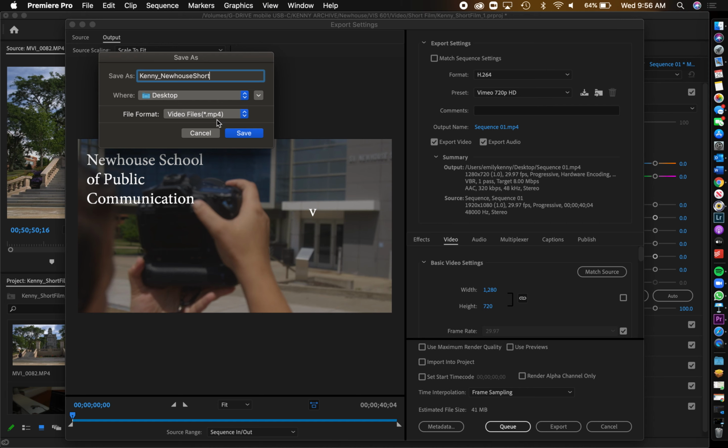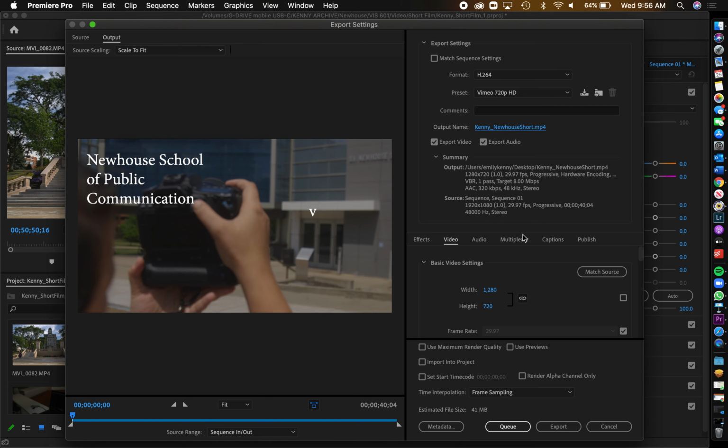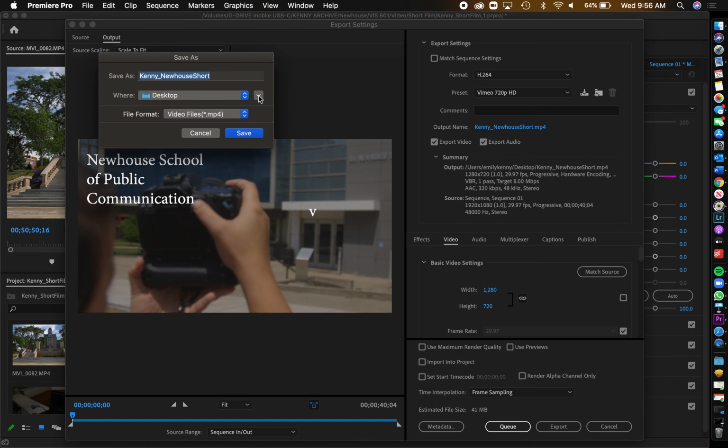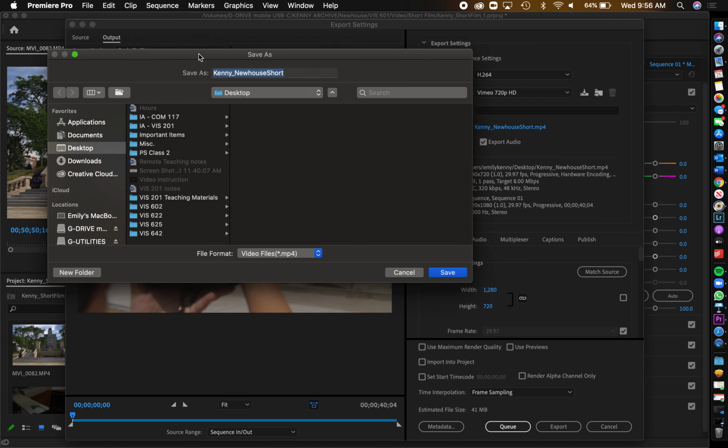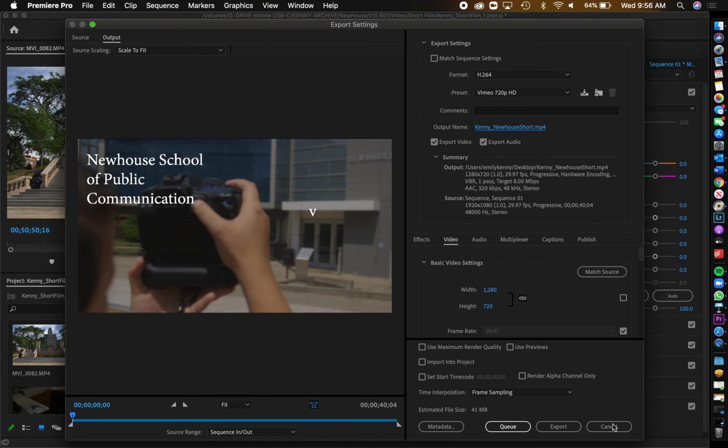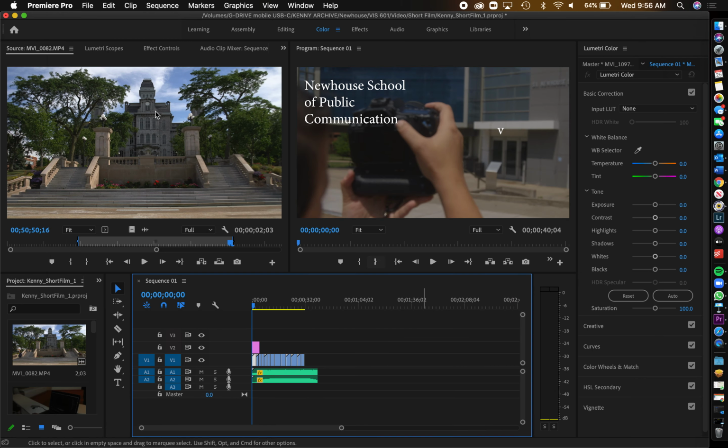And it should say MP4, and you'd hit save and then export, and it would save onto your desktop or wherever you select, which you would also choose in this little window. If you wanted to change it here, you push this little arrow and it will open the window wider so you can see where else you want to save it. I'm not going to save it because I already have this saved.